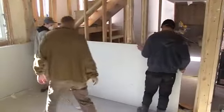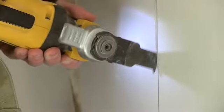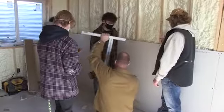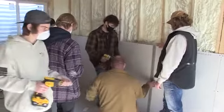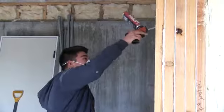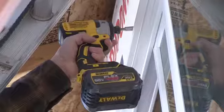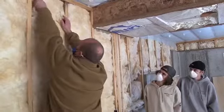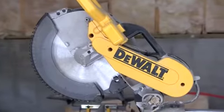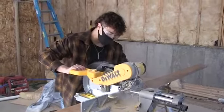My goal as an educator is to give students a really good experience of building construction. We have so many students that will end up in the construction trades — they may not know it yet, but as they go out and look at different jobs and work through college, these kids will realize what they've learned here will put them ahead of somebody who just walks onto a job site looking for a job. I hope my students take something home that gets them excited and gives them a little bit of a head start if they end up in the construction industry at any time in their future.